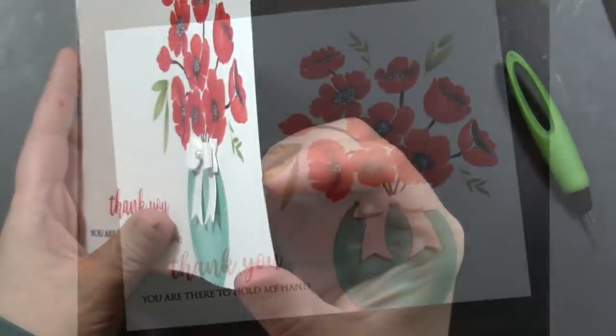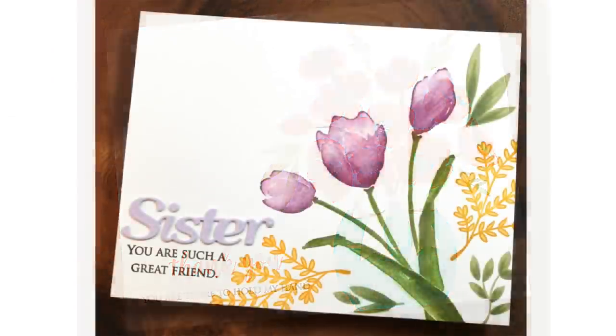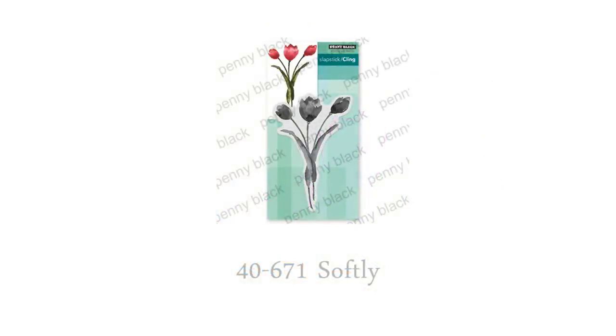So here's another look at that finished card. I mounted it to a 5x7 note card, so it would be ready to go in the mail. Now this next card is a standard 4.25 by 5.5 A2 size card. I wanted to show you that you can use these stamps on both sizes of cards. And this features the cling stamp called Softly, which is so perfect for spring.